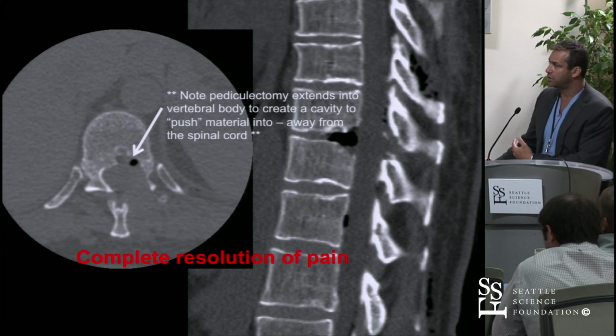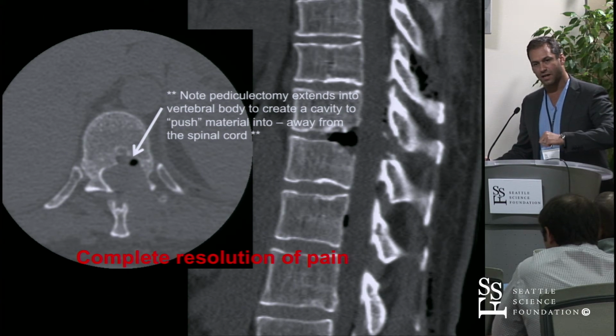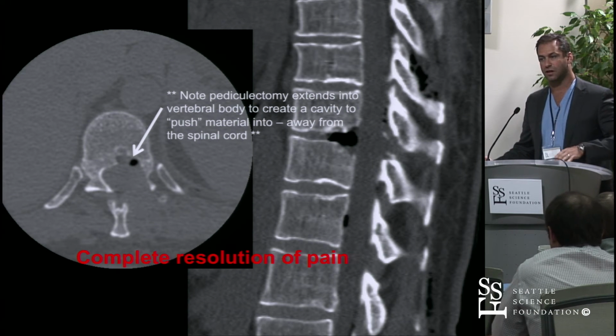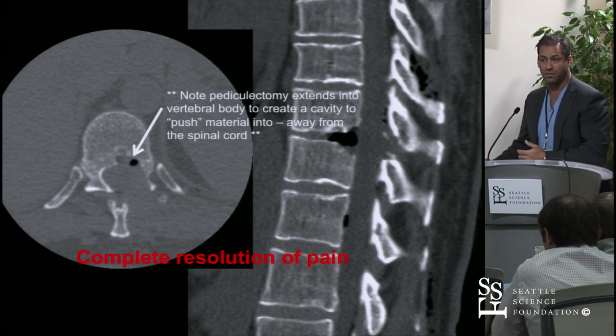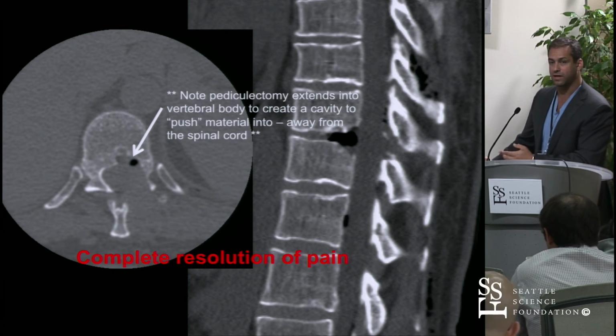So what I do is I often create a small void, a centimeter or so into the vertebral body, at which point I can then get a downbiting curette. I can create my plane there real nicely and gently, starting above or below the pathology itself, and then I'll just kind of persuade it in. And more often than not, unless it's a real calcified, adherent mass, it'll plop right into there, and you can pull it out quite nicely away.